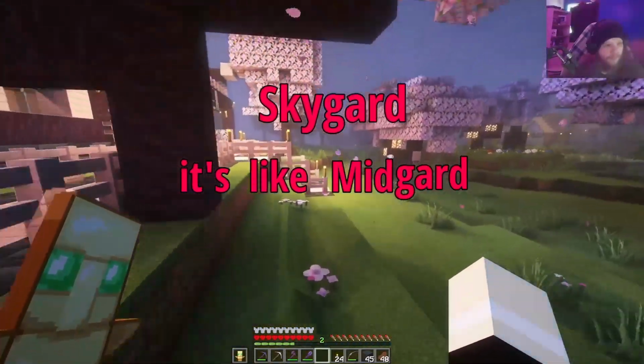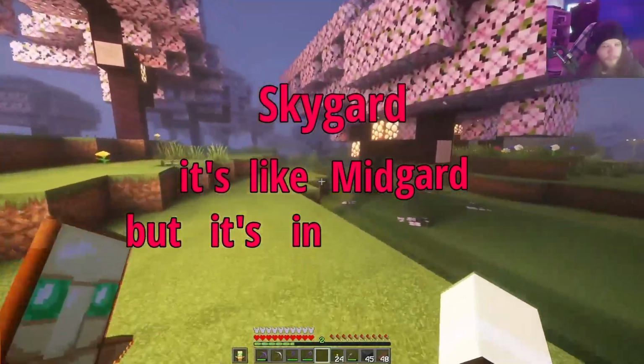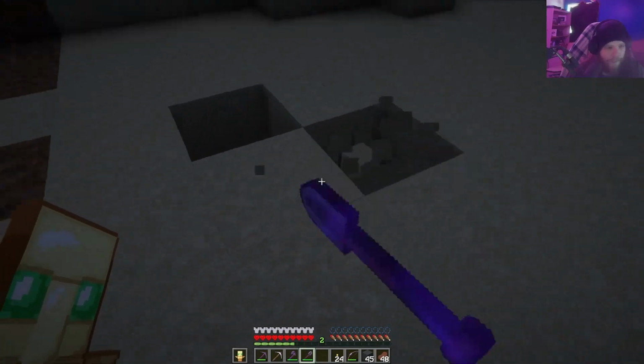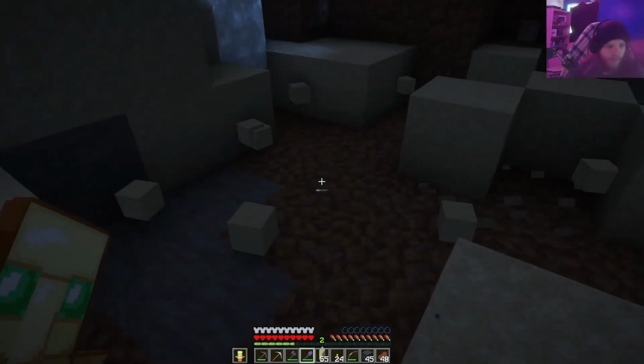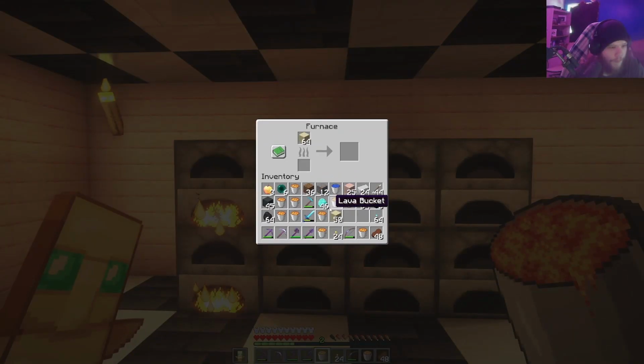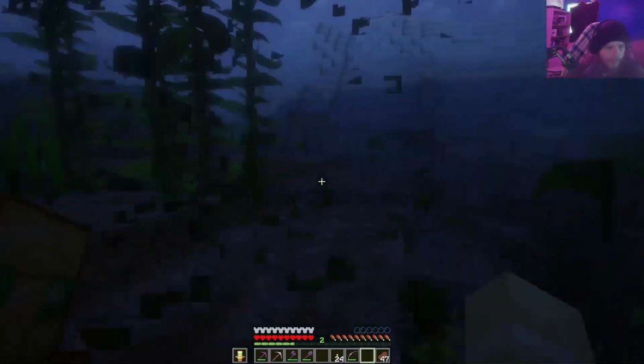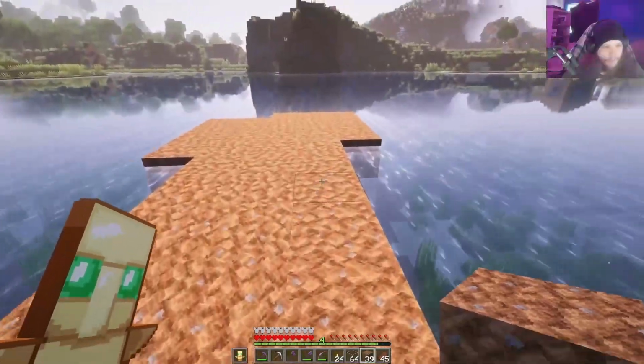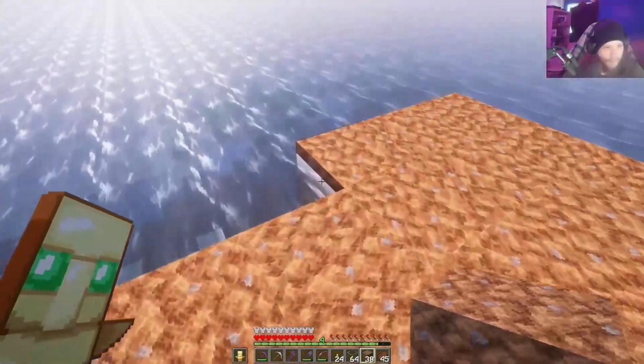It's like Midgard, but it's in the sky. Anyways, I went and got a lot of sand. Once I got a lot of sand, I let it smelt, and then I had to get a lot of kelp. Once I got a lot of kelp, I headed home and looked around for a good spot for Skyguard to rest. I chose over a lake because I thought it would look cool, and it wasn't too far from base, so why not?